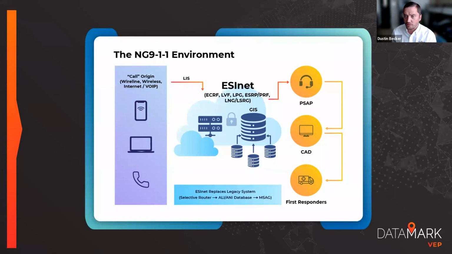What we see here, and hopefully most of y'all have seen some form of this, is your next gen 911 environment. To sum it up, what we see is how the GIS sits in this data environment, right? GIS is your central point for the ESINet. Once we have taken the GIS data from point A, which is your basic form, to point B, which is next gen ready, it then enters into the environment where it can be utilized for geospatial call routing, your CAD mapping, or even your automatic vehicle location for first responders. So again, that's why we stress the importance of GIS data readiness, right? And that sums up pretty much our whole presentation.